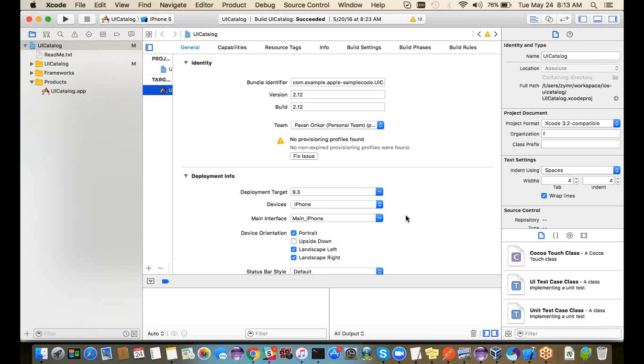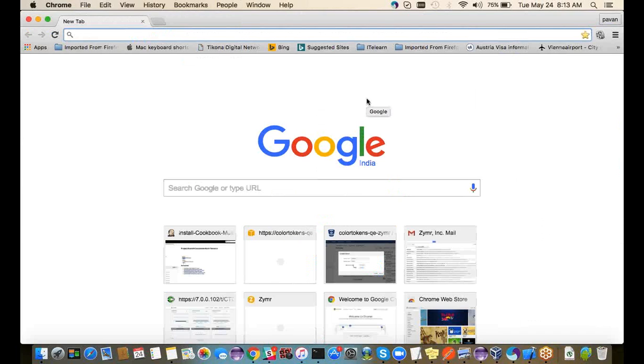I downloaded this from GitHub, where it is freely available. I showed you how to fetch it, and once you open that Xcode project file, you will open it in Xcode as a project, and these are the contents.